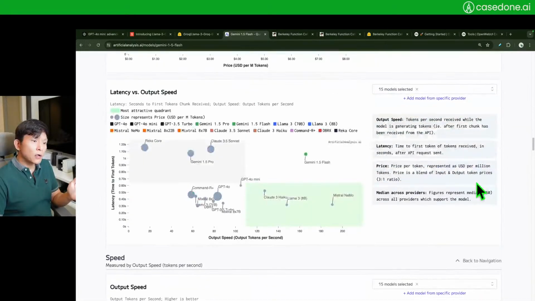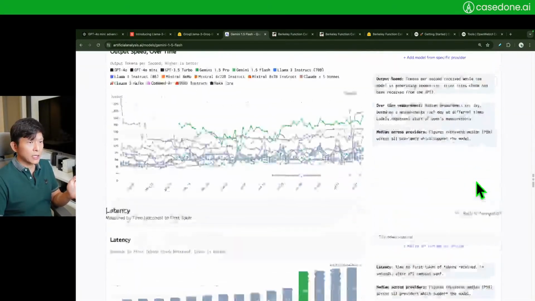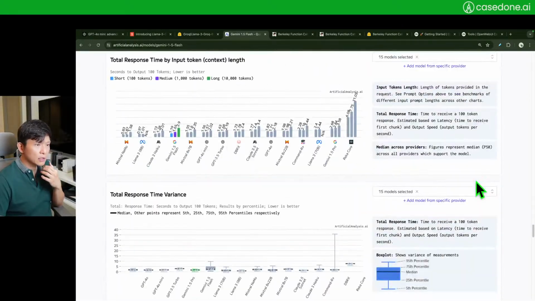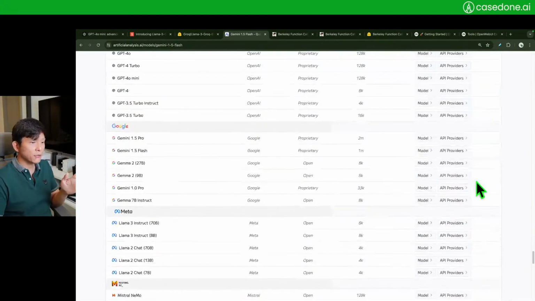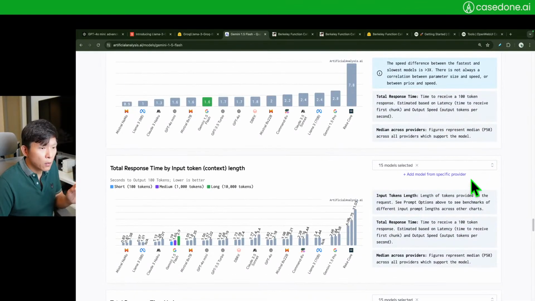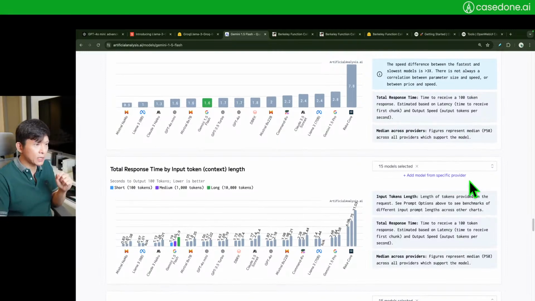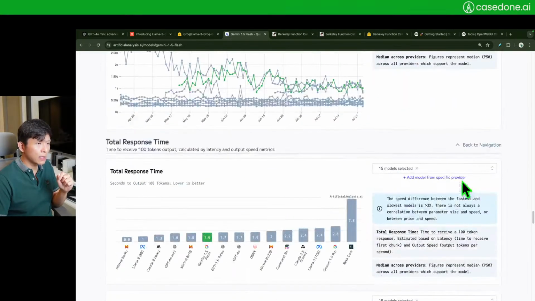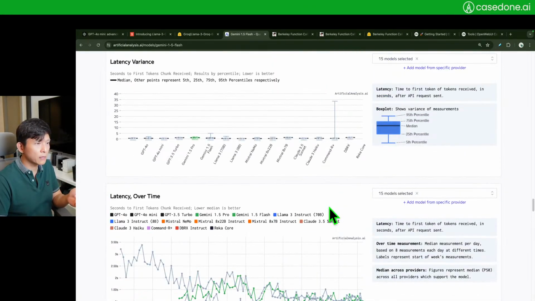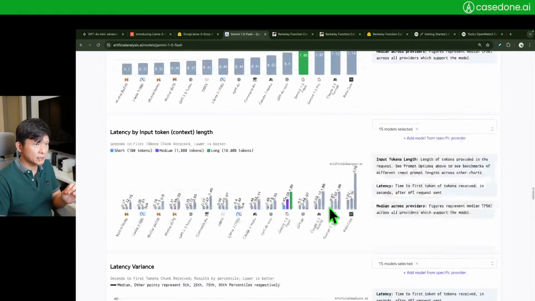One of the good things about Gemini is its context length. I'm trying to look for the chart. So as you can see, there are so many charts if you pick a model. But I'm not finding it right here. But one of the good things about Gemini is the context length window, in which now it supports up to 1 million token context window, while GPT-4o or GPT-4o mini support only 128,000. So about 10 times less.